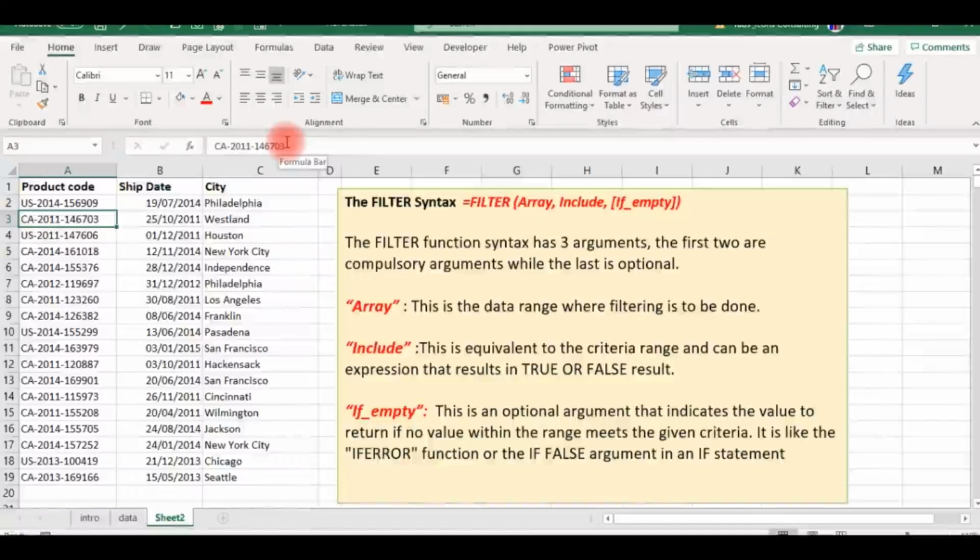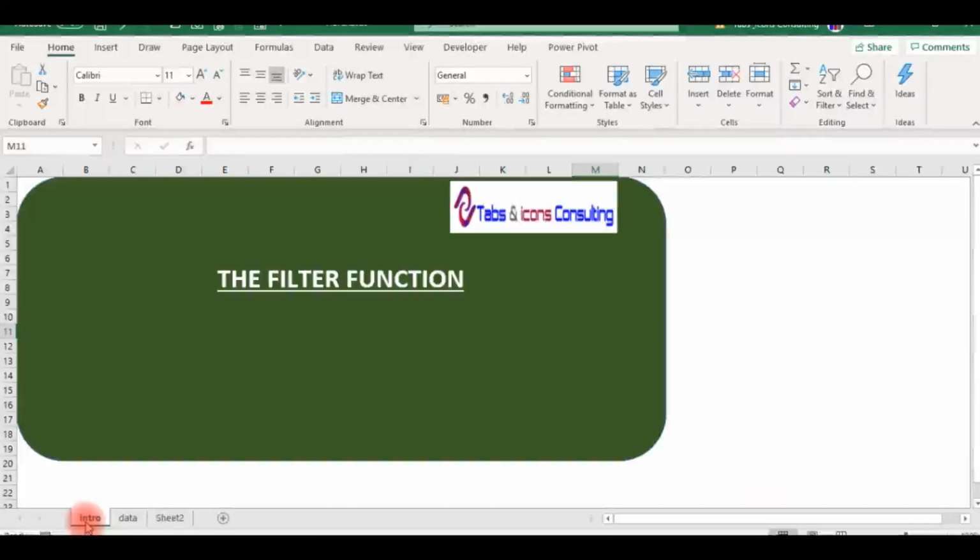Now we are going to look at another example where the FILTER function is going to take an array that includes numerous columns rather than one single column, and where also the include is a subset of the array. Remember what we did now, the include and the array, they are different ranges defined. But we're going to look at a situation where the include will be a subset of the array. Thank you very much for listening, and we'll wait for the next video.